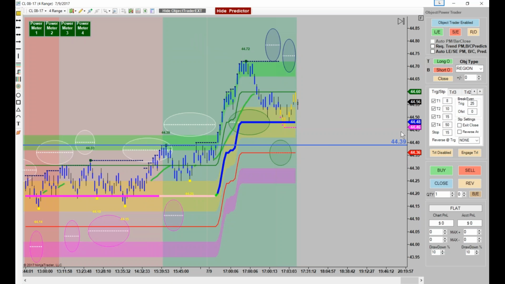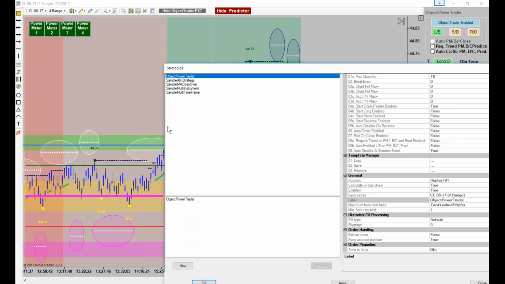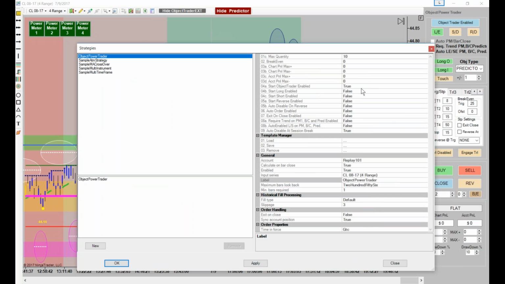Your max contracts, the way these new auto traders are set up, if I set this, for instance, for predictor, and I set it for touch, and I set this like this, and I set it for like, say, 1 tick, if that oscillates around a predictor a couple, 3 times, let's say if I had 2 contracts like this, it could literally fire 2, 2, 2, 2, and 2 because I have this set for 10 contracts, right?